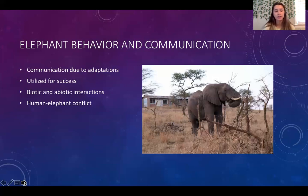In that same study from 2013, researchers were testing the theory that elephants could even sense where lightning storms were going to occur so that they could move their herds away from the danger. And they found that elephants could hear the low frequency infrasounds coming from the storms and interpret this as information, even though it came from an abiotic source. So they're able to gather this information from biotic and abiotic sources. And they also found that elephants move differently during wet and dry seasons from this study.